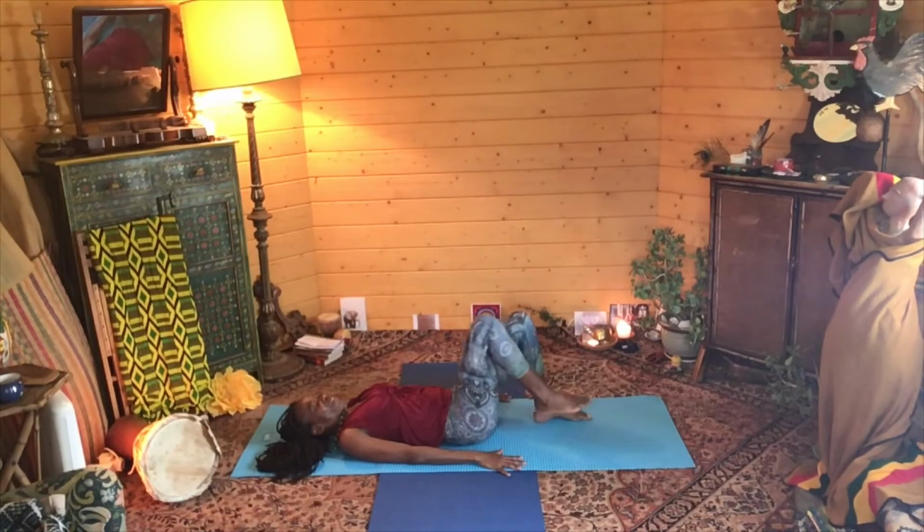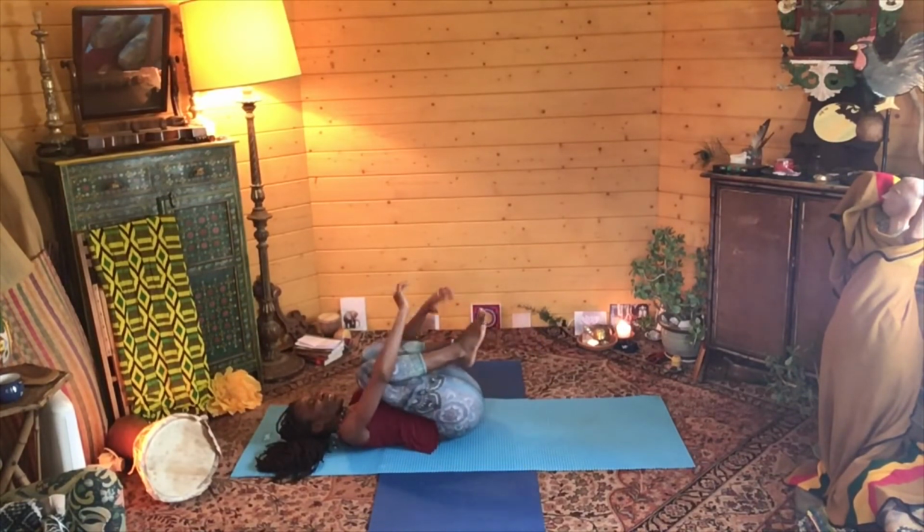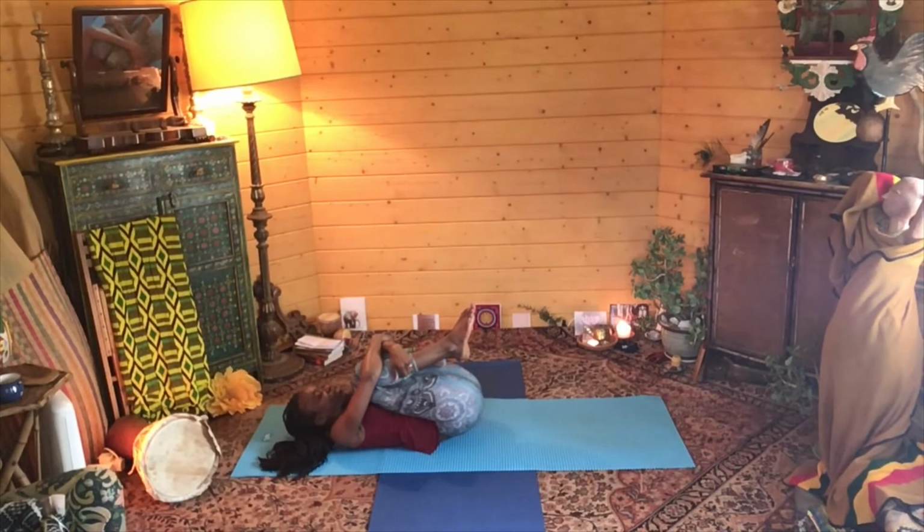I'm going to draw the right knee in towards the chest, left knee in towards the chest. Hug your knees in now. Lift your nose towards your knees. Squeeze. Breathe in and out, deeply, evenly. And then we're going to release your head on the mat.